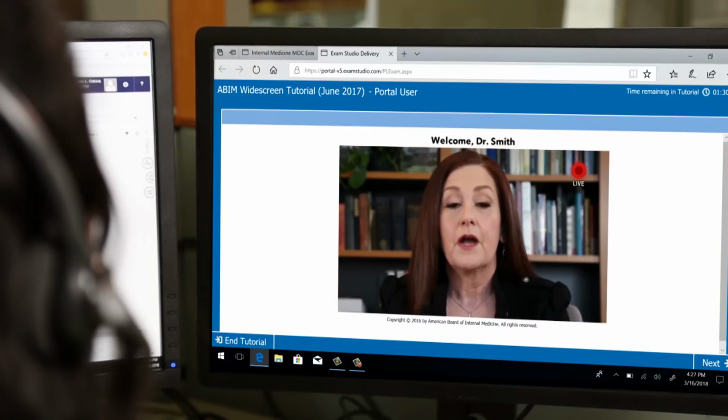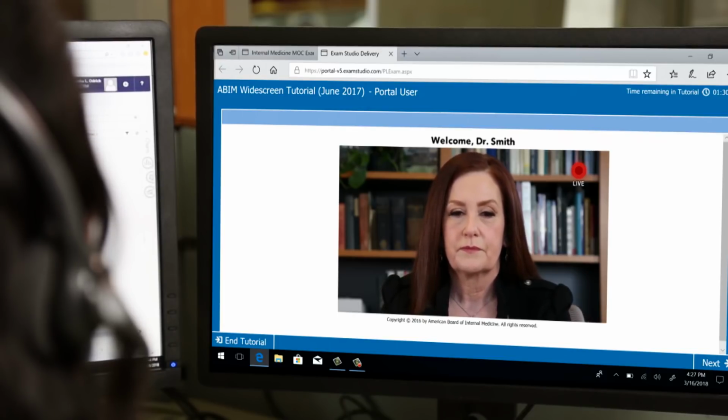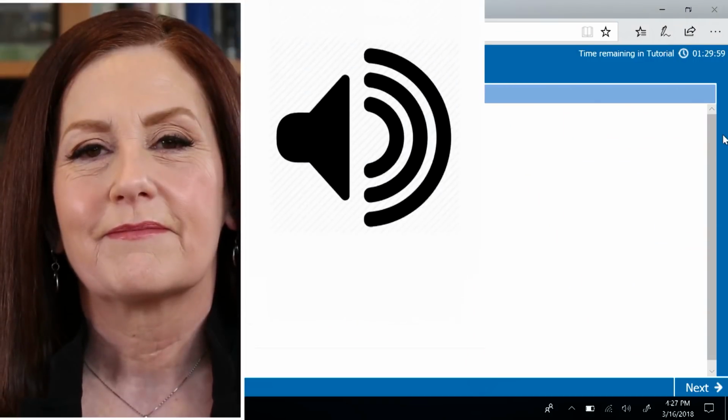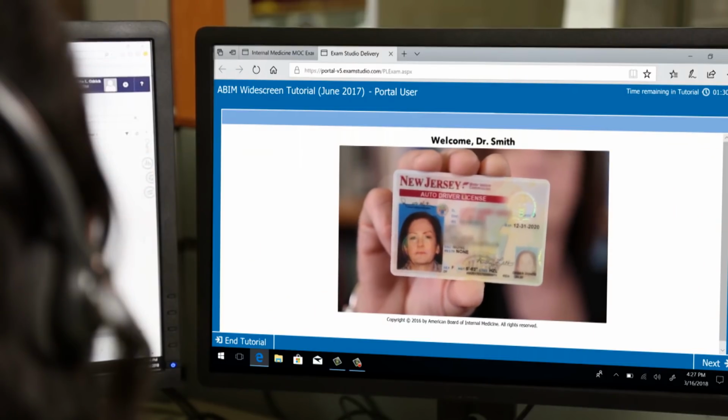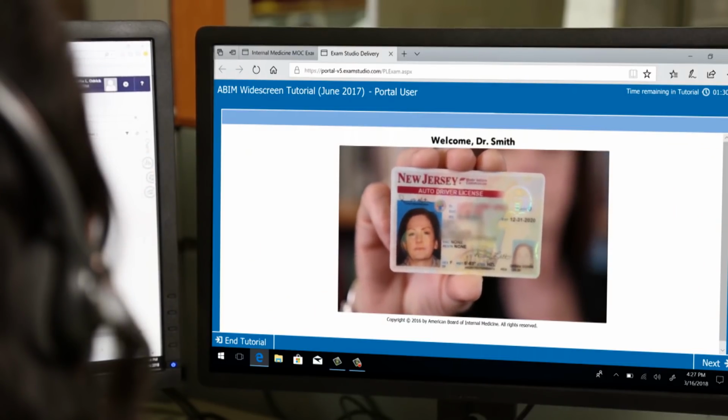The greeter will be available to walk you through the setup process and help make sure everything is working properly with your computer. While the greeter will be able to see you, you won't be able to see them. You will repeat some of the same steps you completed during the pre-exam system check, including testing your audio and video equipment and verifying your ID. A valid driver's license, passport, or state identification card is acceptable.